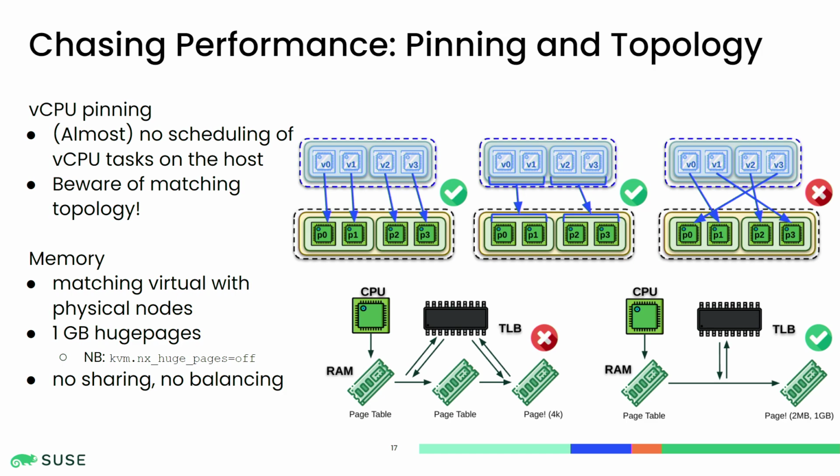Chasing performance. CPU pinning. Some of you probably know your way around virtualization. What virtualization does basically is it gives you all the flexibility. In the best case, if you don't know anything about the underlying infrastructure, you just click create virtual machine. It creates some virtual machine, and the virtual machine works, and you are fine. You don't want to know where exactly the virtual machine runs. You don't want to know what CPU cores are used. This is all something that you do not need to know unless you start to think about performance.